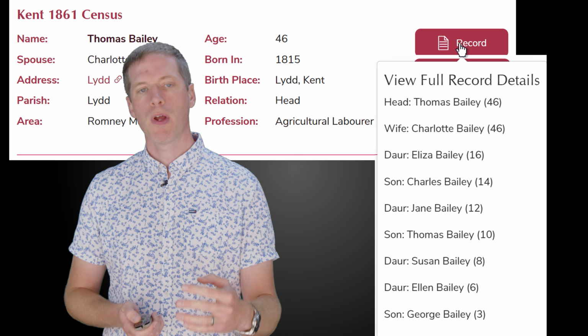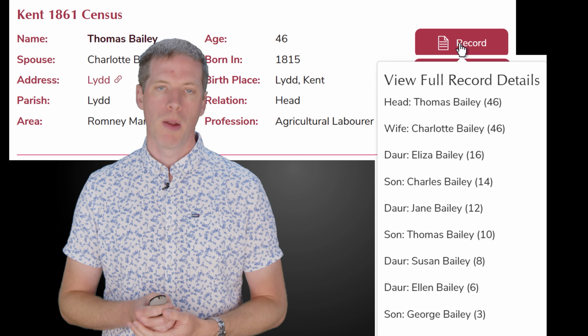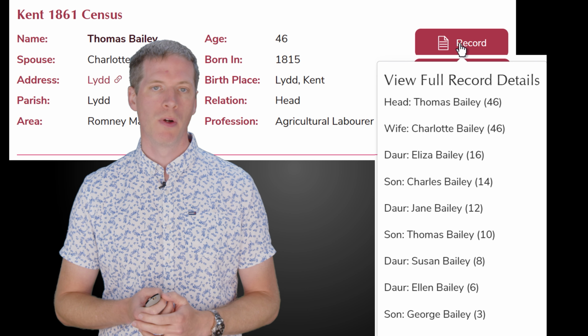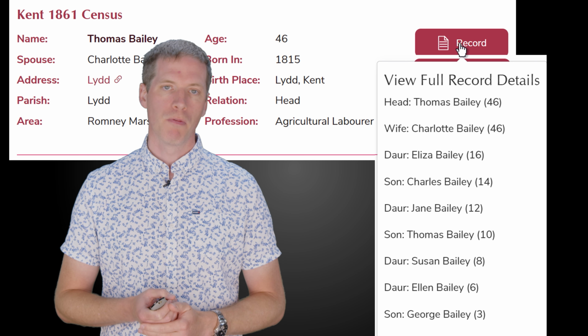And if you mouse over the record button, you actually get the family quickly coming up on a mouse over. So again, it's really quick to see if you're on the right track or you found a different family instead. So it's very quick to scroll down those records and find the one you're after.